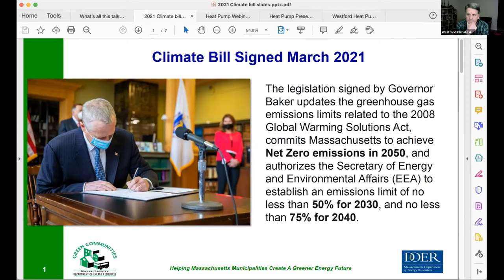I'm excited to be here and was invited just to provide a little context of how air source heat pumps fit into the overall goals of the state and our climate goals and targets. So this should be brief, and then we can get into the nitty gritty of air source heat pumps with the other presenters. In March of 2021, Governor Baker signed legislation which set new, more aggressive goals, building on the 2008 Global Warming Solutions Act, which set a goal for zero emissions in 2050. But it also allowed for incremental goals along the way, as well as sector by sector goals. So transportation sector, building sector, which really provides a more flexible, hopefully more powerful toolkit for us to get to where we need to be, because we have a long way to go.